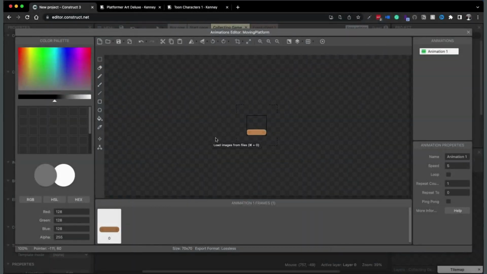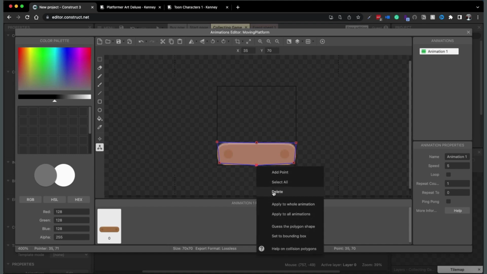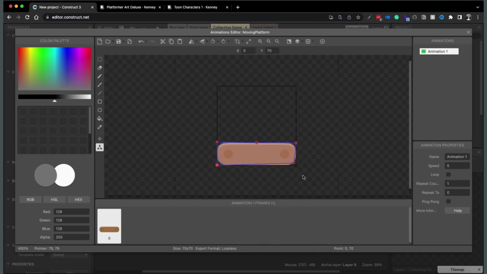Now with this bridge, you want to double check the collider, because we only want the player standing on top. There's a lot of open area here they call white space right here. So I'm going to want to make sure these are way out on the very edge. I can go ahead and get rid of that point there. And I'm just going to go all the way to the corner, all the way to the corner, and that one in the middle. So it's a nice flat box there. So make sure the collider's around there.